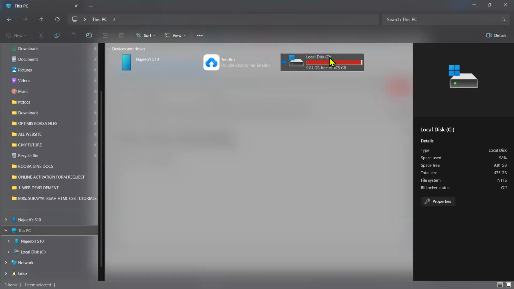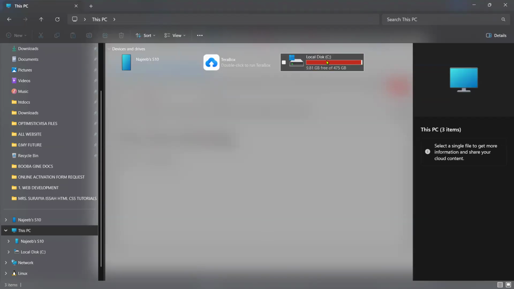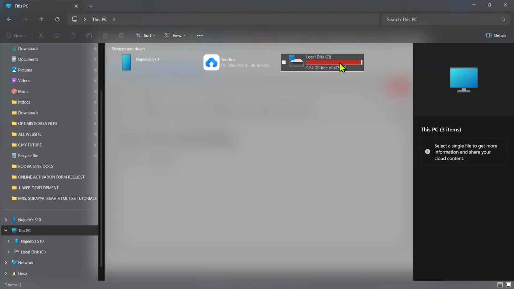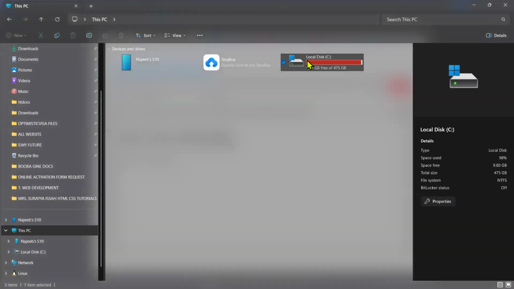You see here. So that is why you normally see, normally they write this PC. So it is this one, the C letter that you normally see. So if here you see it is C, it means you are in a C drive. It means I'm here now. When I'm on this C, it means I'm here.